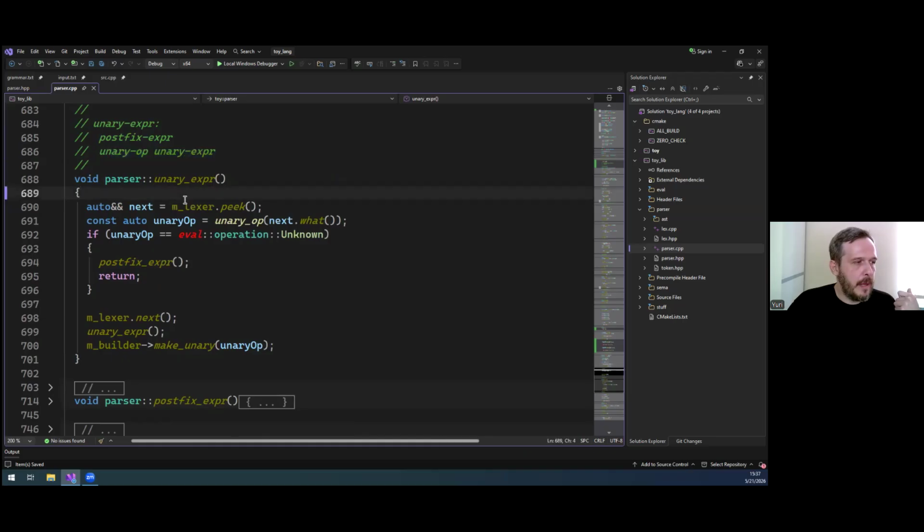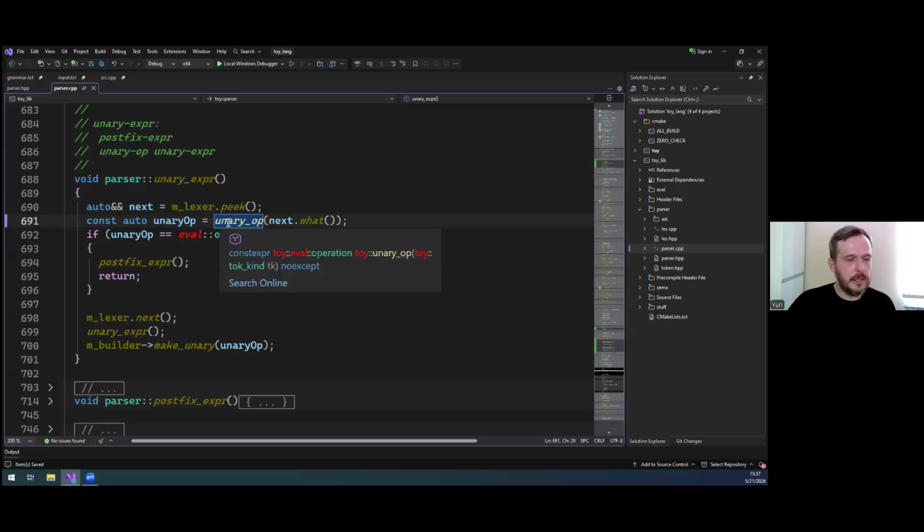And this is literally what it will say in code here. So we'll look at the next token and check, is it a potential unary operator, which is plus or minus?